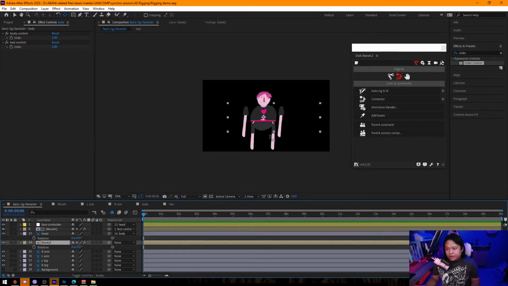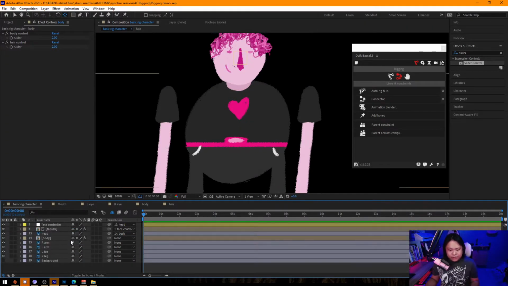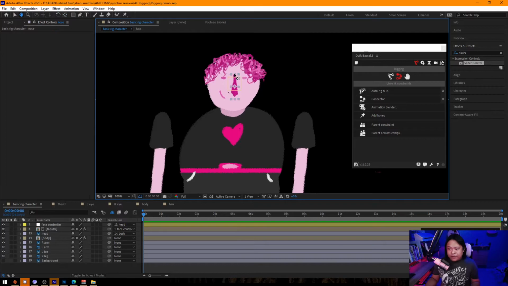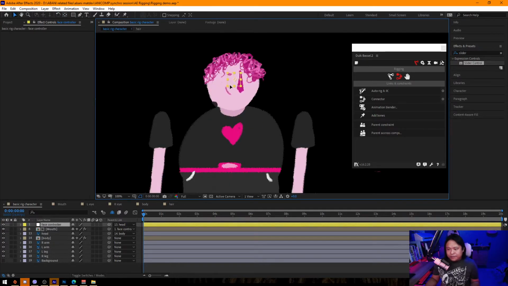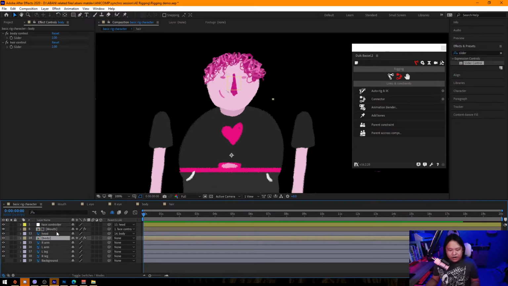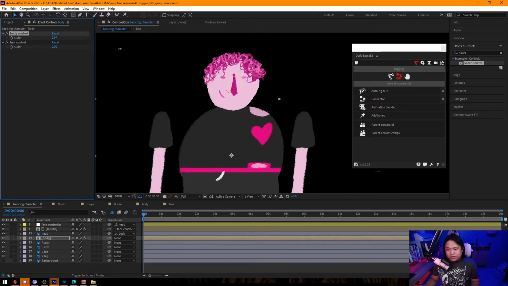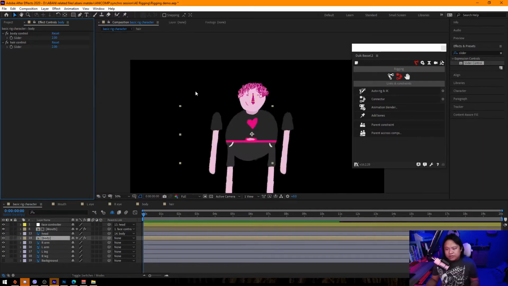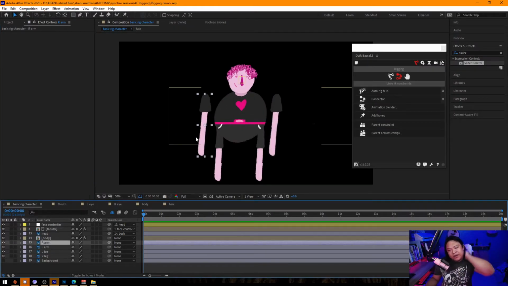Alright. So now we're done with those. Let's go to the arms. Again, if you need to control the face, all you have to do is select the face controller. If you need to control the hair, go to body, adjust the hair controller. If you need to change the body size, just use the body controller. Now let's go to the arms. I'll start with the right arm.